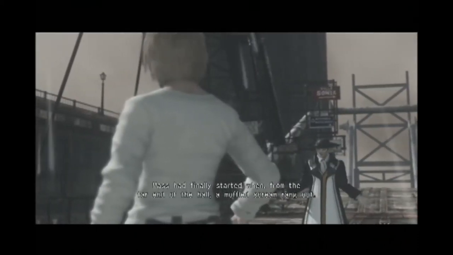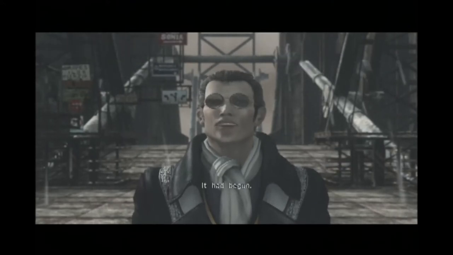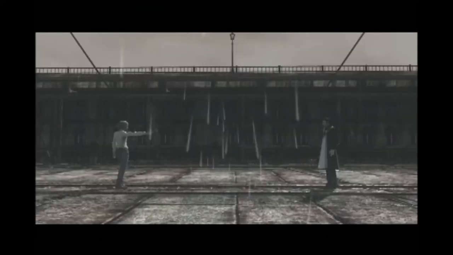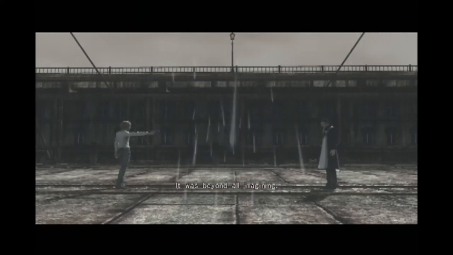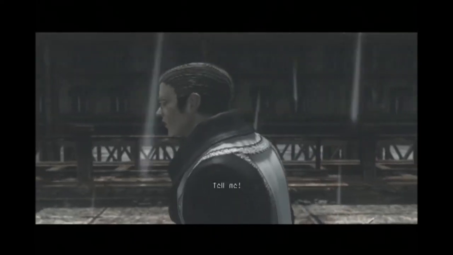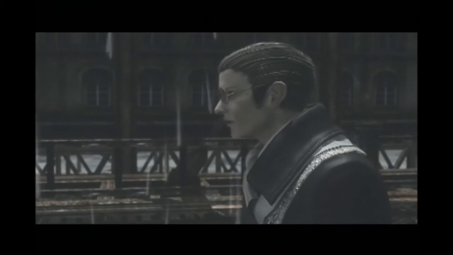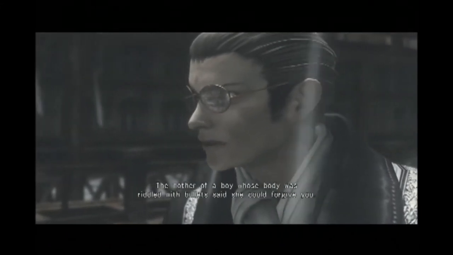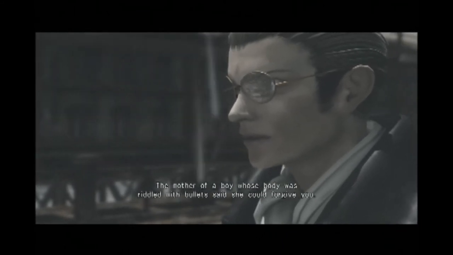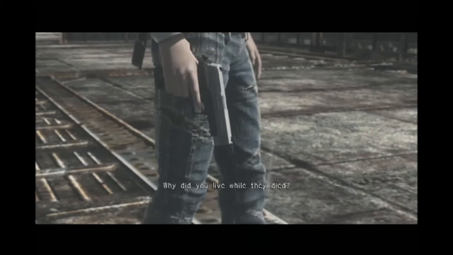Mass had finally started when, from the far end of the hall, a muffled scream rang out. It had begun. Don't. We arrived 20 minutes later. When I saw the carnage that awaited us, it was beyond all imagining. Tell me! What did the girl slumped in the corner of the alcove say before she died? The explosion wreaked such damage, many of the corpses were beyond recognition. How should we mark their graves? The mother of a boy whose body was riddled with bullets said she could forgive you. Tell me, why did you live while they died? Is your life worth more than theirs?